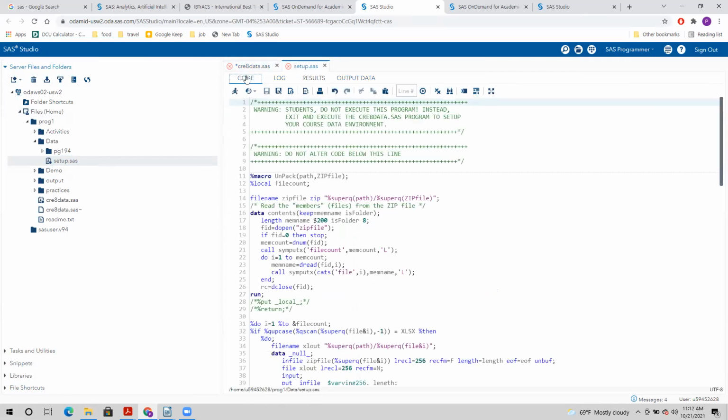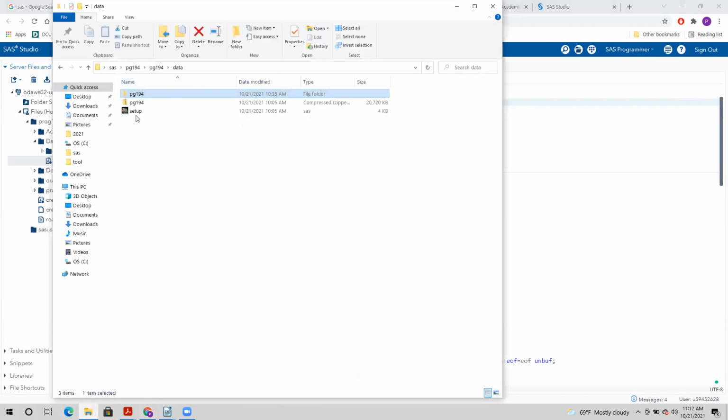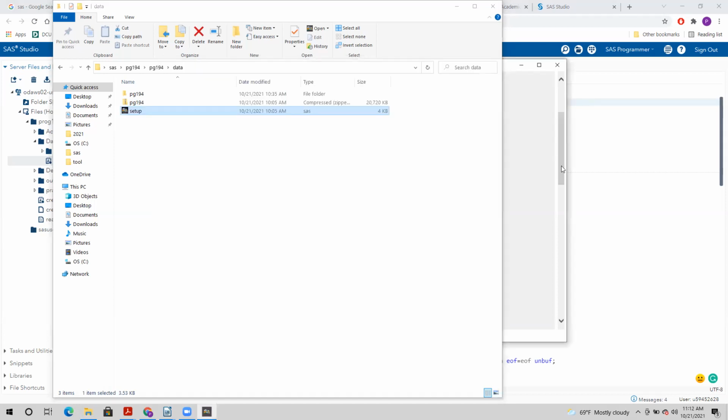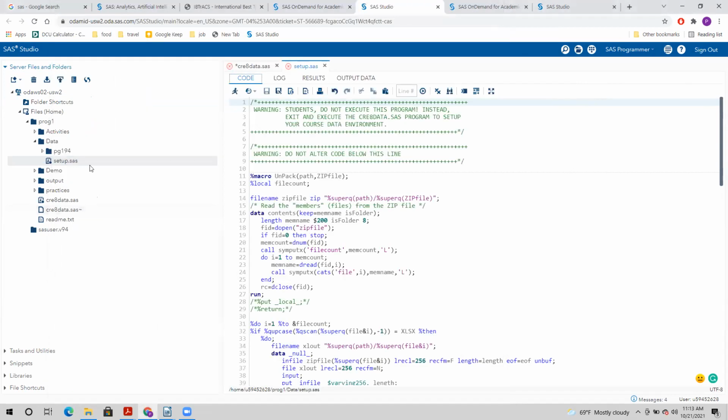No, we did not work on the space, right? Okay, data and setup. What error are you getting? Just a second, show me the error. I'm trying to see if I should run it first on the laptop. No, that won't work because it's a SAS program. It works only in the SAS environment. So show me your SAS Studio, please.